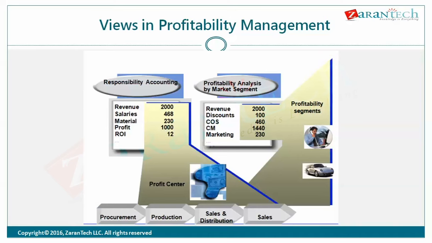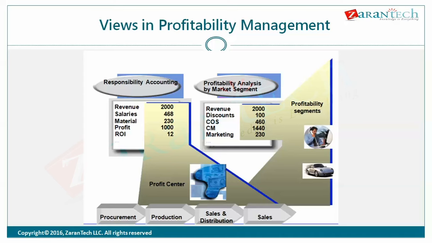Then another, we have responsibility accounting. Responsibility accounting is where we have profit centers. Profit center accounting is all about responsibility accounting, where you have profit centers within the company. It's a company within the company. You calculate your profit by business, by product, by region, based on how you have set up profit center accounting, and then you get the revenue or the return on investment for a particular business.